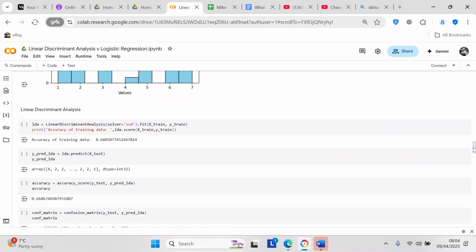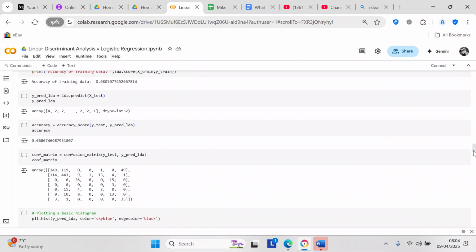And then we're going to print the accuracy. You've got an accuracy of 68. Then we make predictions on the test set, and it's an accuracy of 66. So you can see the accuracy using linear discriminant analysis is higher than logistic regression.